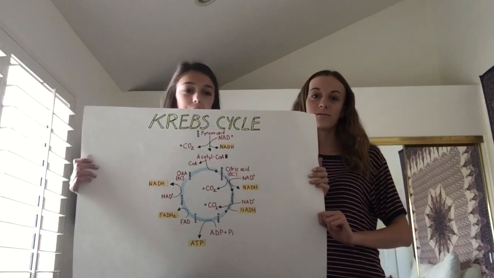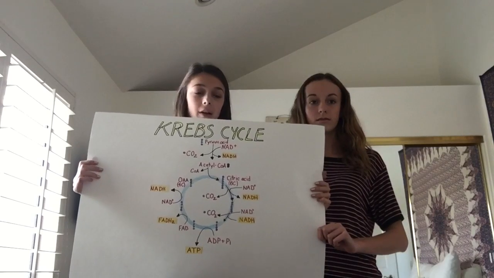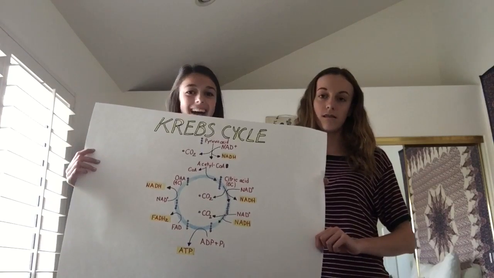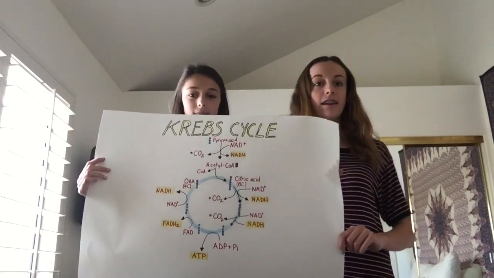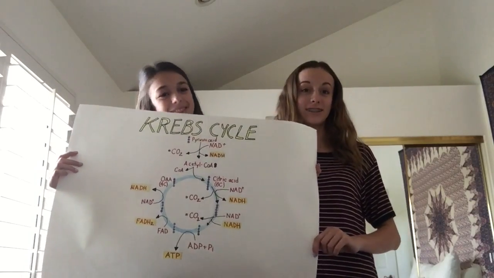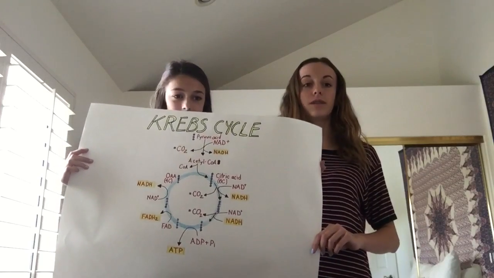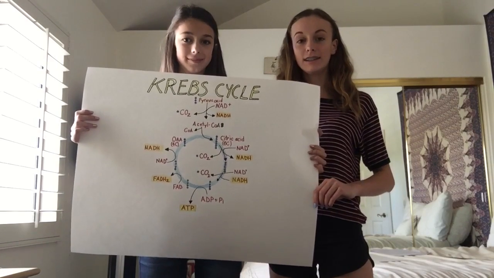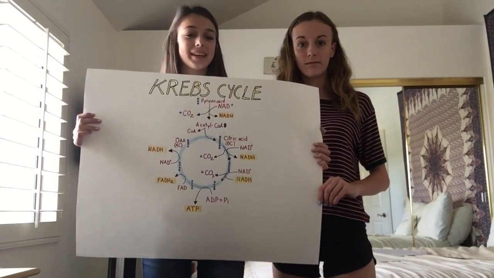Citrate is formed when the acetyl group from acetyl-CoA combines with oxaloacetate from the previous Krebs cycle. Citrate is converted into its isomer isocitrate. Isocitrate is oxidized to form the 5-carbon alpha-ketoglutarate. This step releases 1 molecule of carbon dioxide and reduces NAD+ to NADH. Malate is oxidized to oxaloacetate, reducing NAD+ to NADH. We are now back at the beginning of the Krebs cycle.